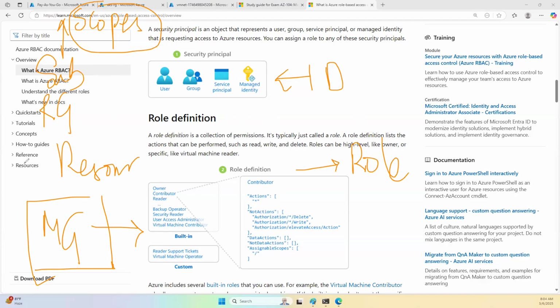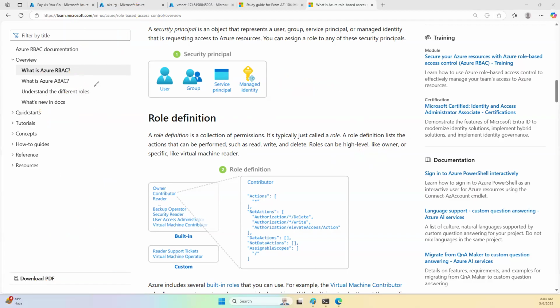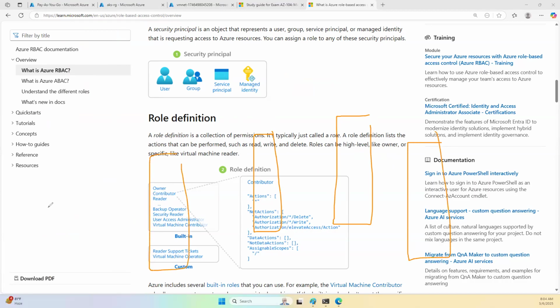I always try to tell this kind of example to remember how RBAC works. There are huge buildings, and you want to control who comes in and who goes out.